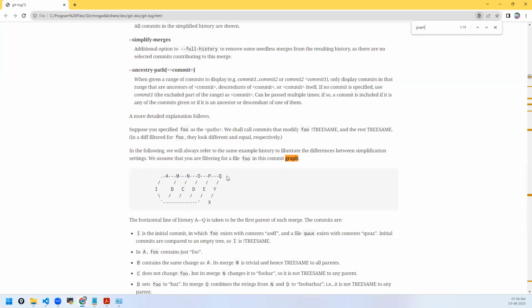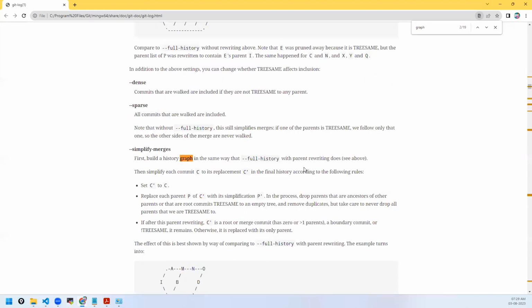Graph. In the following, we always refer to the sample history to illustrate differences between simplification settings. We assume that you are filtering for a file in the commit graph, for a build history graph in the same way that full history with the parent rewriting does.